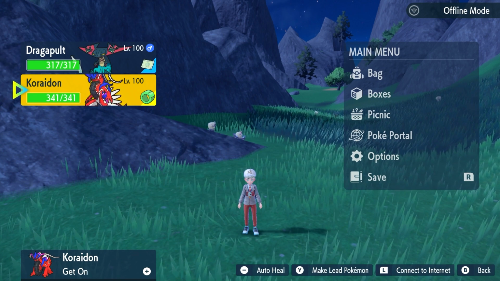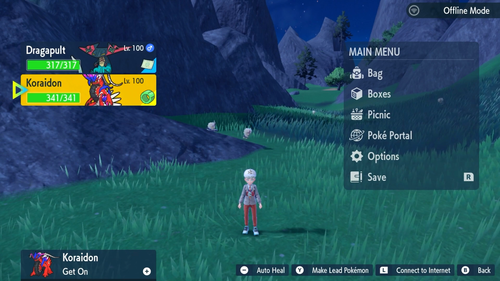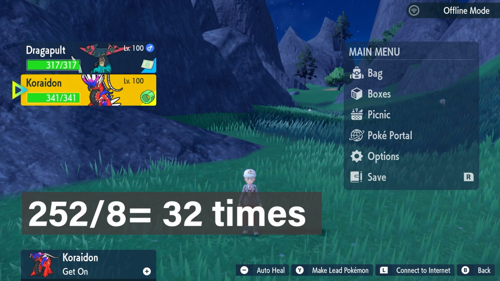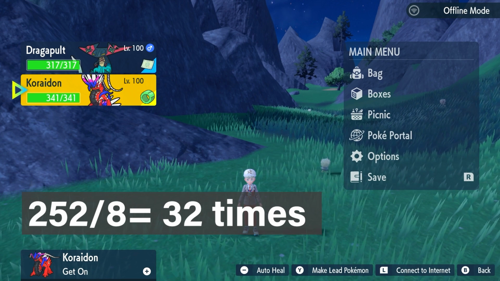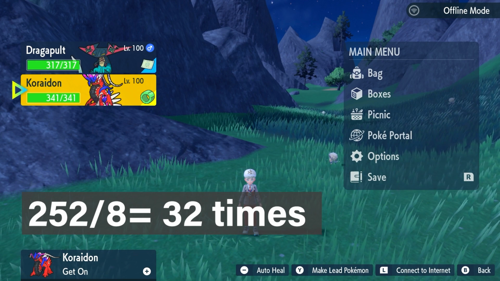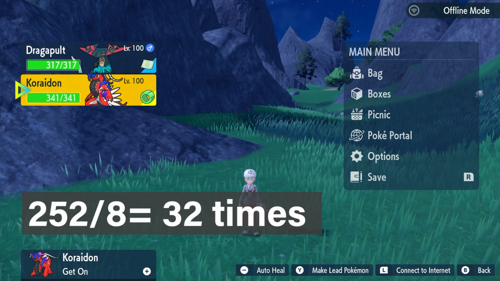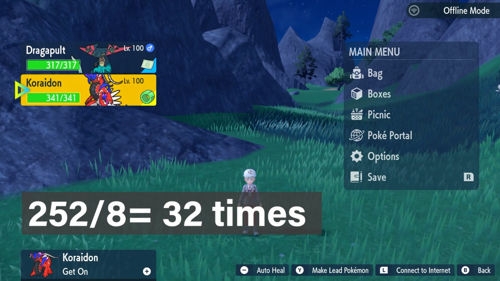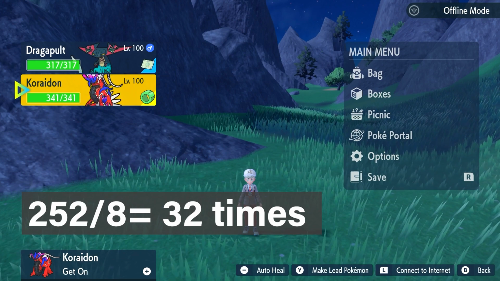Now you might be thinking, oh, but now you have to attack more, right? Not really that much more. Instead of 28 of them, like on an HP one, I just have to beat 32. That means I just have to beat 4 more Rufflets. 32 Rufflets to get Koraidon's HP to 252 EVs. So I'm just going to go ahead and defeat 32 of them. It's just the simplest way.